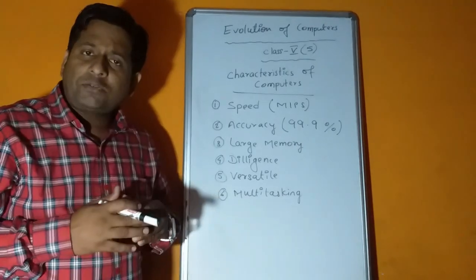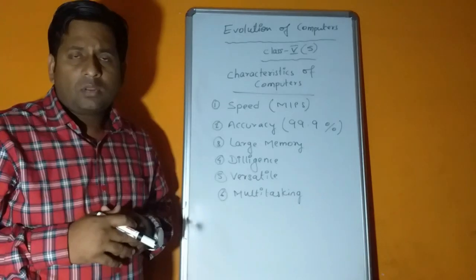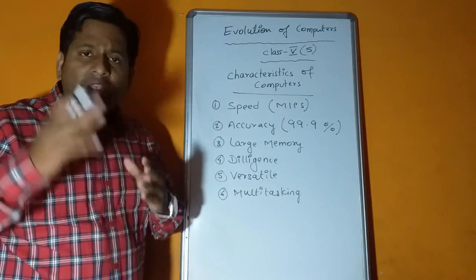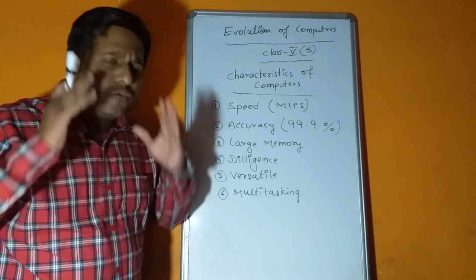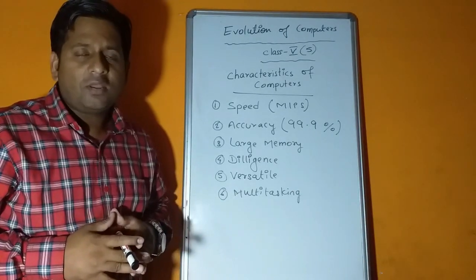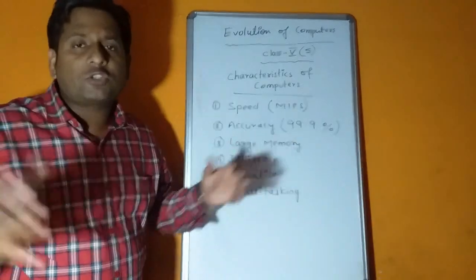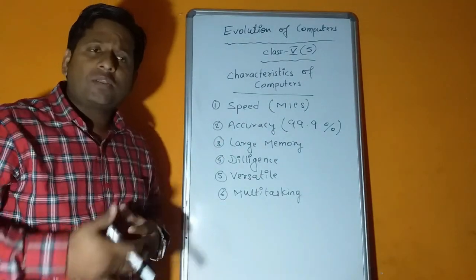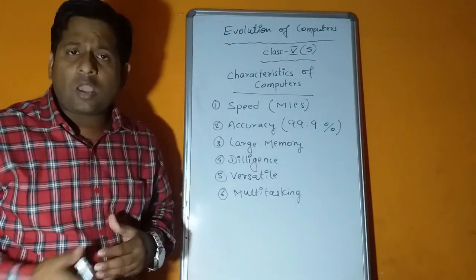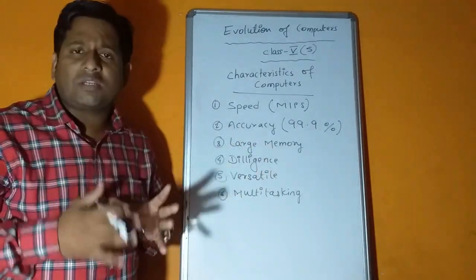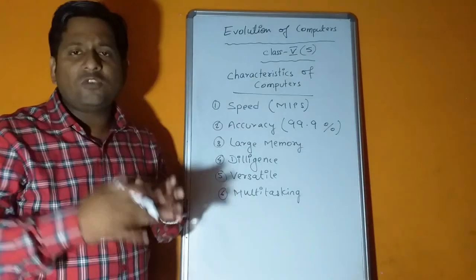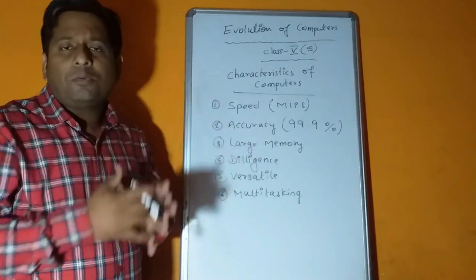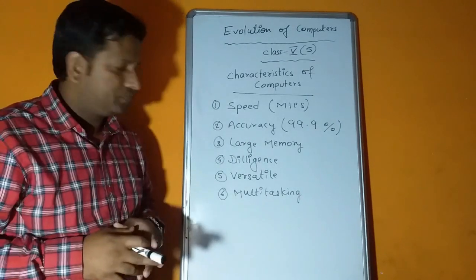Versatile. A computer can do different work, so it is known as versatile. We human beings do only one work. See children, your work is to study, but still you feel very bored to study, isn't it? But a computer has so many works to do. Different subjects, work related to weather forecasting, railway bookings, offices, shopping malls, so many works are done. Even people play games, watch movies, listen to songs. All these things are done by a computer. It has a versatile feature.